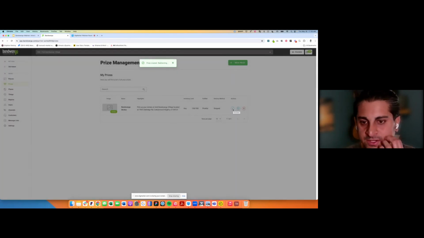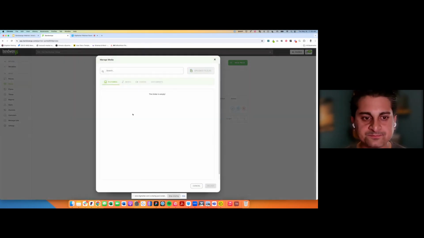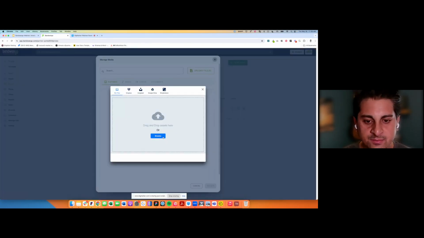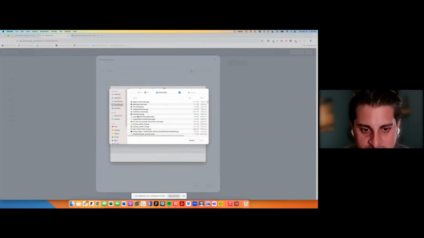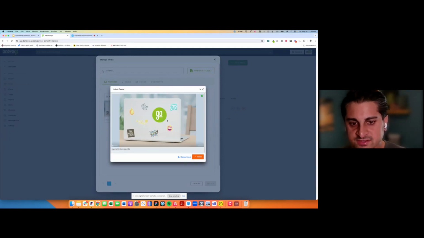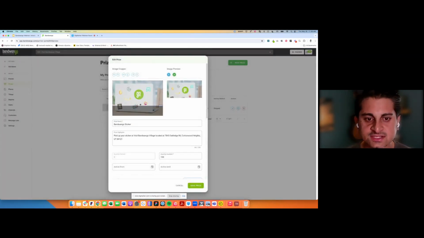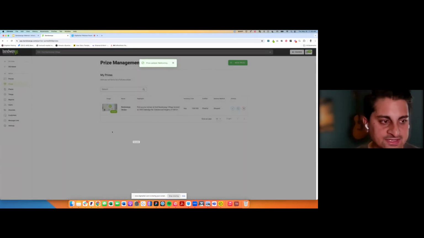And then I'm also going to quickly add an image into here through the image uploader. So if you click on upload image, we will see an image right over here. Let's see if I actually have an image. I think I do right over there. And that's the image. So if you want to get this awesome Go sticker for your laptop, you have to visit my favorite locations on the actual pass. So we're going to go ahead and save this prize.